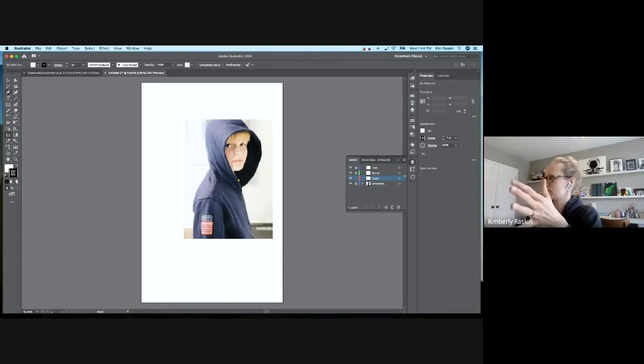If you want to do this totally on your own, I'm going to give you a few tips that will be helpful. When you're creating your vectors, you want to always close your paths. This is the biggest mistake that I see kids making when they start doing this project.